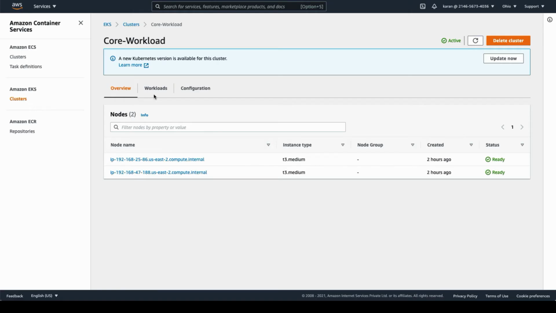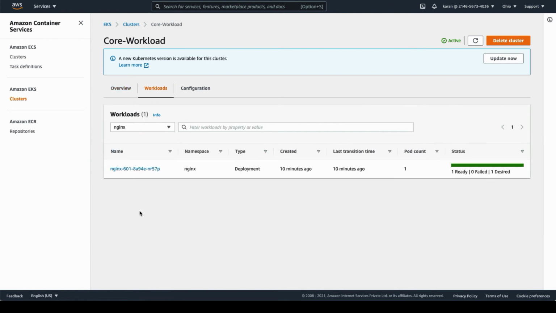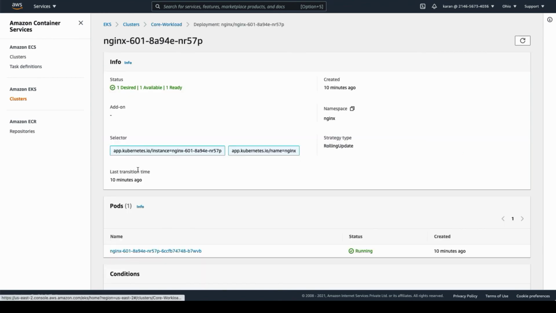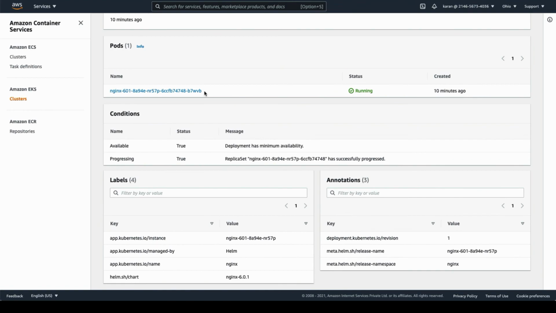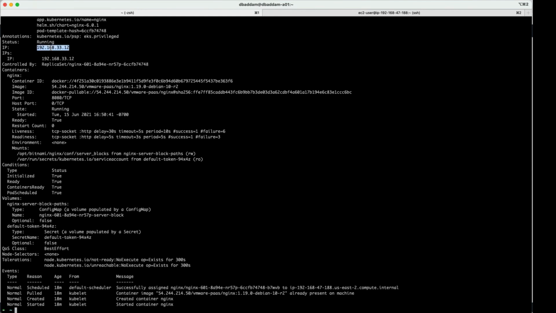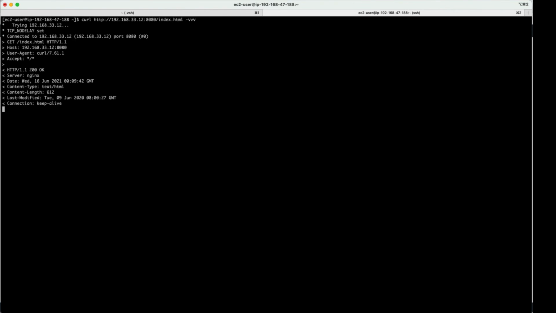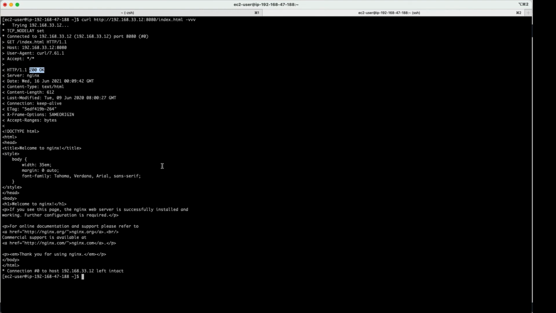We will now access the Amazon EKS cluster console to verify that the load balancer workload and pod have been properly created in our cluster. The cluster console lists a new pod corresponding to our load balancer. We will now verify this network function is active. First, we issue the kubectl describe command to get the IP address and port on which this service is running. Second, we issue a curl command on this IP address and port. The response is a 200 OK, indicating the CNF is up and running on the cluster.